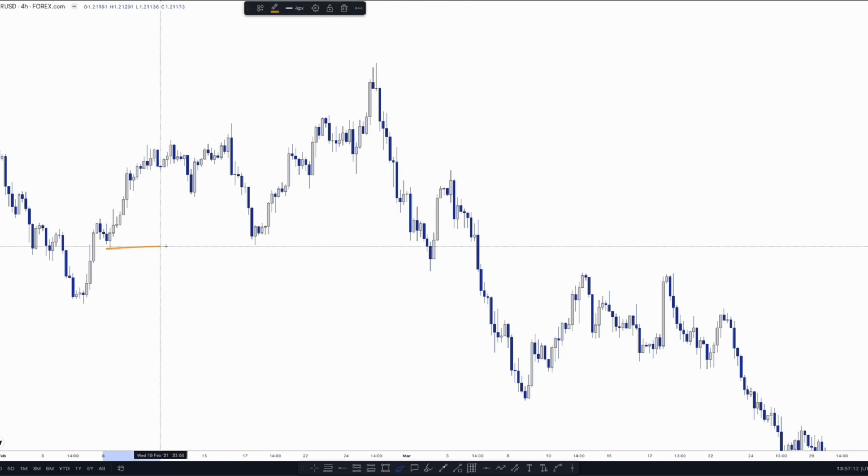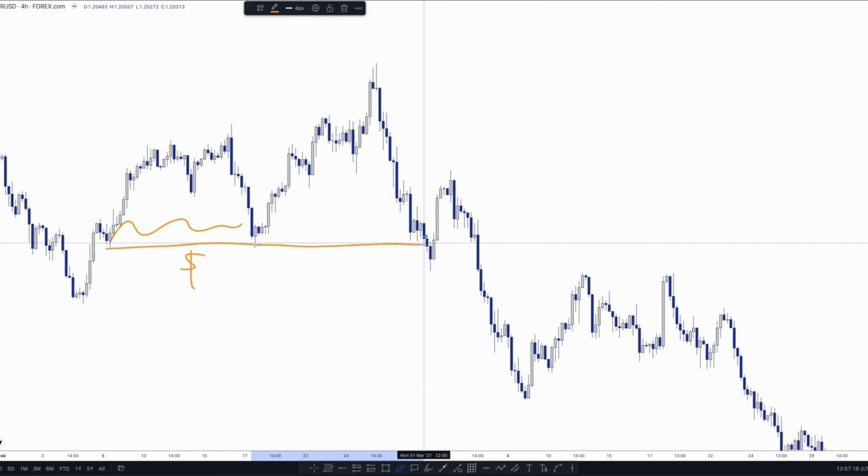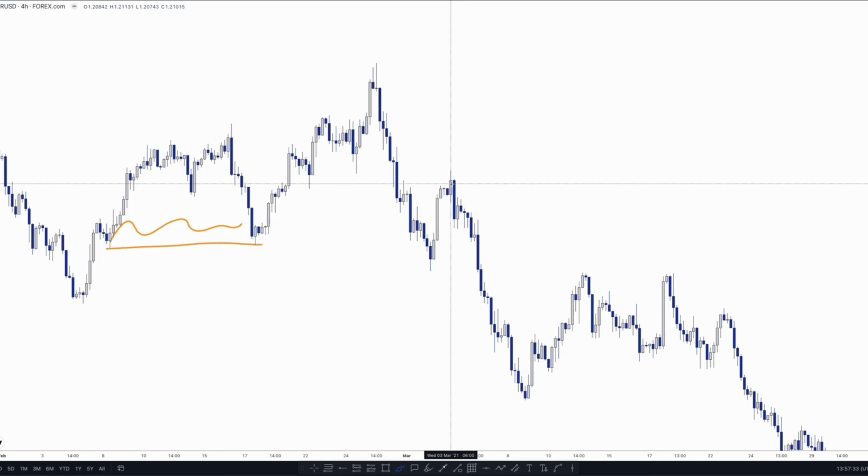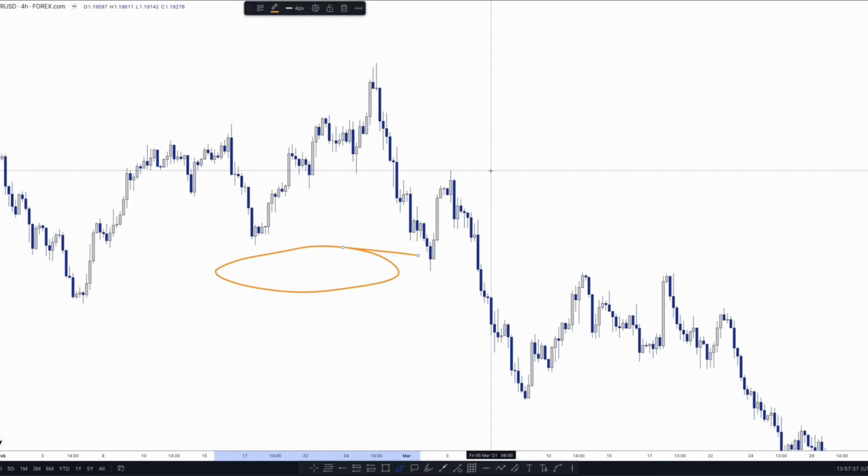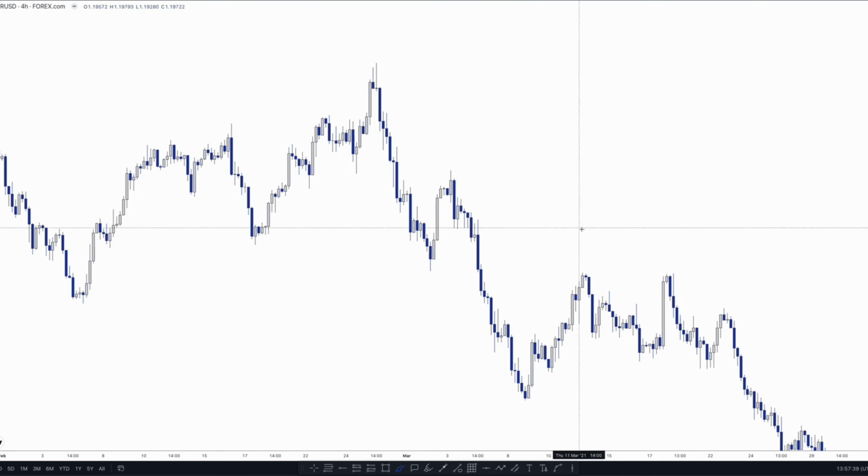Then we've got relatively equal lows here, right? Another support level. What do we know? There's resting orders below there. So when price comes all the way below there, again we get another bounce here, just generating even more liquidity. We get that triple bottom, people getting long, have their stop losses below those lows, and then price taps into those orders, it rebalances price, and then we get the pullback, right? So that's why we say every time we have a break of structure, what do we typically expect? We expect the pullback as that resting liquidity is then tapped into, right?